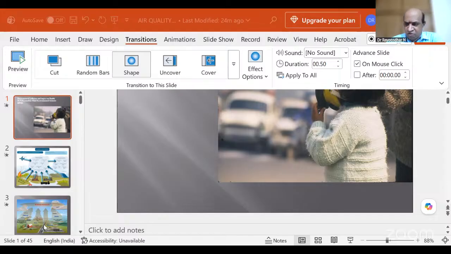Okay. Good morning to all the students. Very happy to see all the PG students of MSc Environmental Sciences for this session on air pollution and its sources and impacts. I am Dr. Ravinder, a Chief Environmental Scientist retired from Pollution Control Board and DPTRA, and I have the privilege to discuss today's topics. Let us go into the details. Whenever any doubts are there, you can stop me and we can discuss.